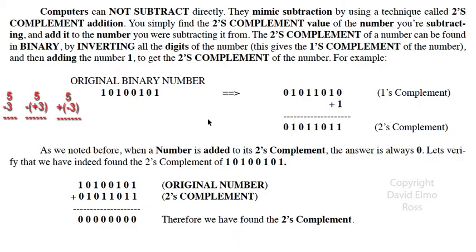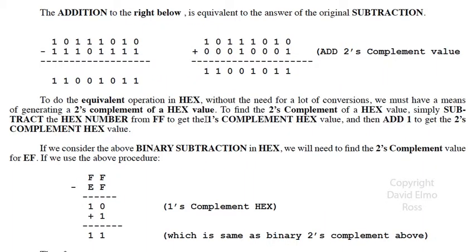Now let's see how it's used in a practical situation. If we look here, we have this subtraction, which is BA subtract EF. Again we change all these 1's to 0's and 0's to 1's using inverters, and that will give us our 1's complement. If we add 1 to that, that generates our 2's complement, which is the negative of this. So this number here, EF, its 2's complement or negative is 11. If we add these two numbers together, we're going to get our proper result.